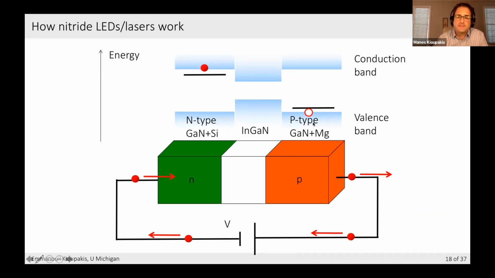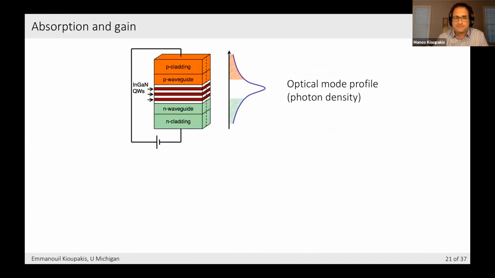And by applying a battery, we take an electron from the valence band of the P-type material, move it along the circuit, and give it energy to put in the conduction band of the N-type material. Then the electrons and the holes get confined in the quantum well. The electron falls in energy by emitting phonons. The hole emits phonons that rise like a bubble also into the quantum well, or they combine and give you photons. That's how the LED and the laser works.